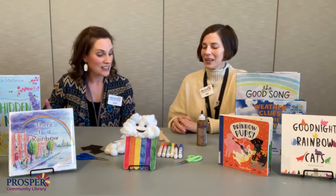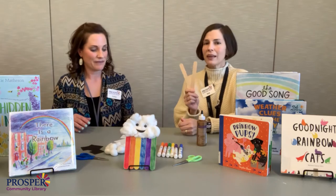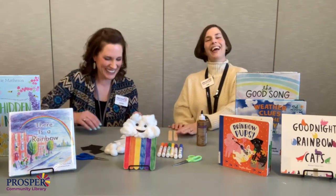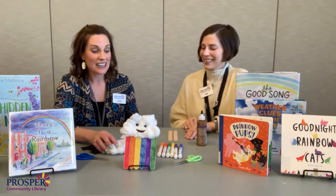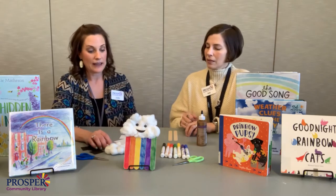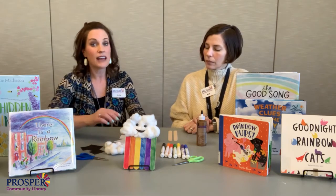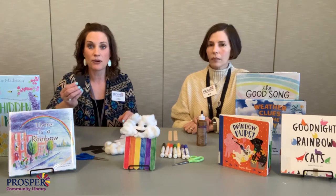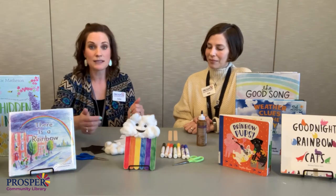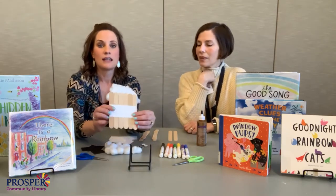So here's what you'll need. Let's start with popsicle sticks — any size. The popsicles are back in the stores, so you can buy a pack and save the sticks. To create the rainbow colors you'll need markers of all different colors of the rainbow, cotton balls for fluffy clouds, and our craft has a cute little face. So you can use googly eyes, or scrap pieces of paper to cut out the eyes. Make them any color you want, and cut a smile. You also need scrap pieces of paper to glue the sticks onto to make sure they stay.